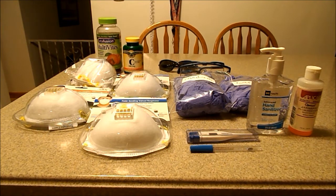It's just like people don't think a tornado or a flood is going to hit. It does happen in towns. And if it comes to your town, you definitely would want to have these bare essentials. You could obviously get better, more heavy duty respirators. You can go all the way up to gas masks. As far as clothing, that would probably be the next step up from these items here. If you want to get some sort of protective clothing, or more heavy duty gloves, which I'm going to look into also. You do not have to get surgical gloves. You could just get regular latex gloves. But you could go up to biological suits. Really, most people are not going to run out to buy biological suits, but it depends on what your financial situation is.